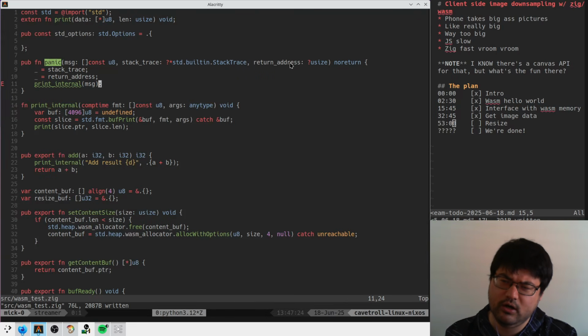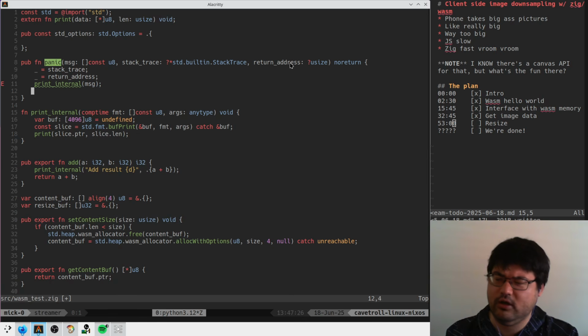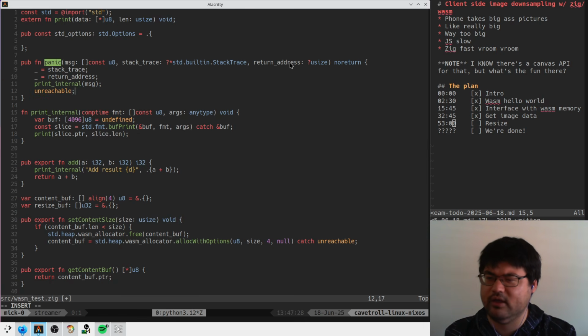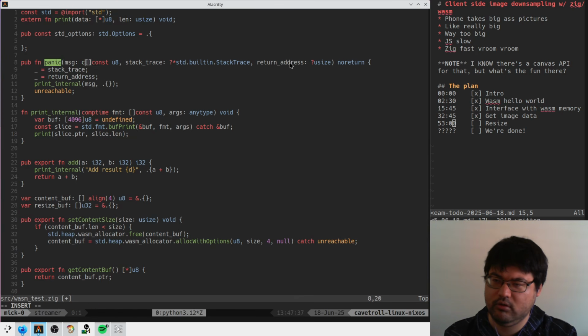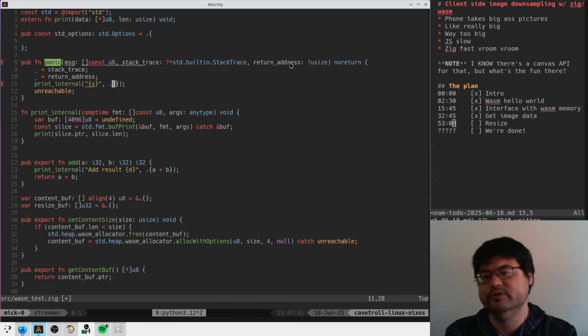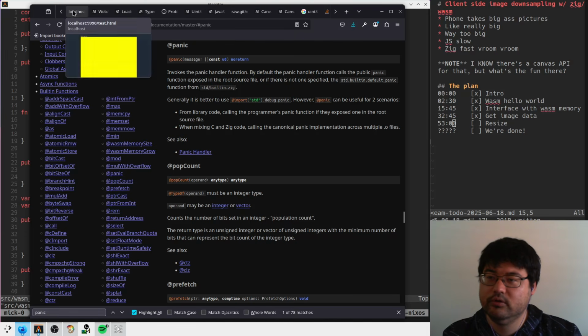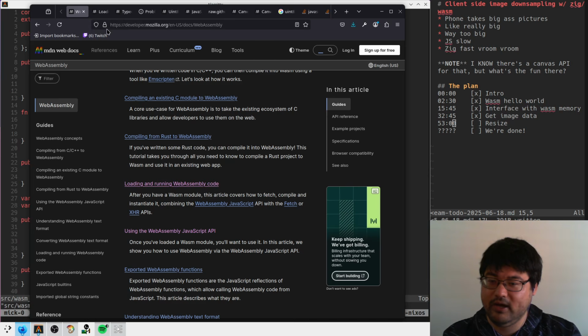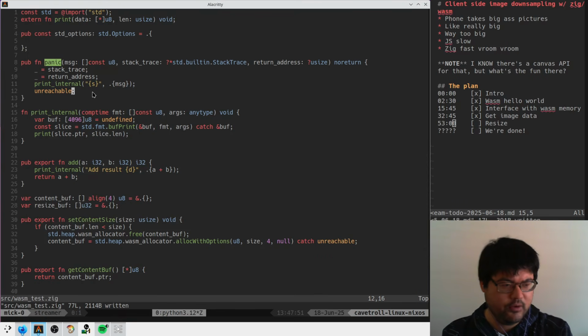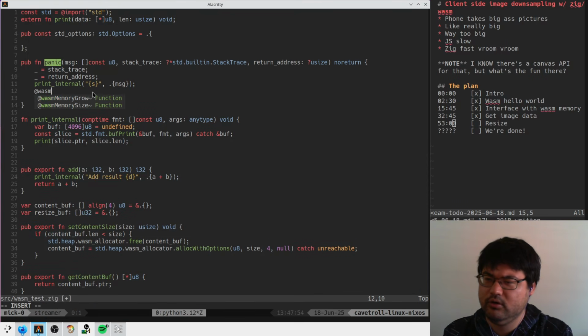So here, if I type unreachable again, I think it recurses into our panic handler, which isn't good. But we'll see. Yeah, see, we're recursing now, which is really bad. So we need to do, I think it's Wasm.